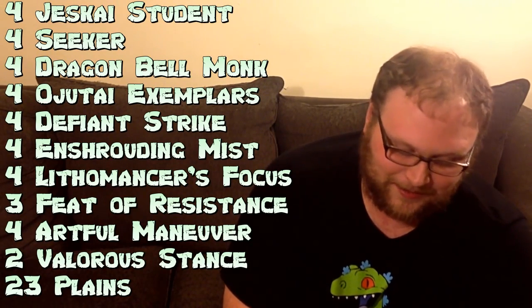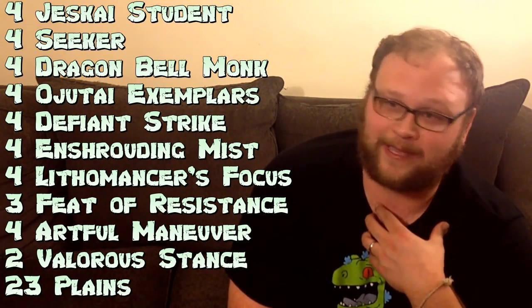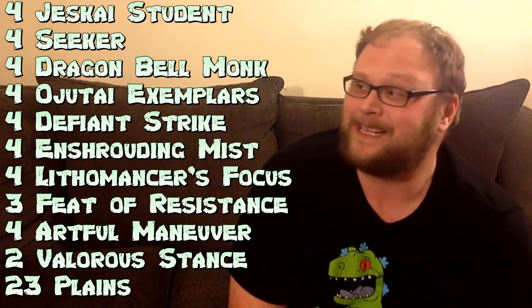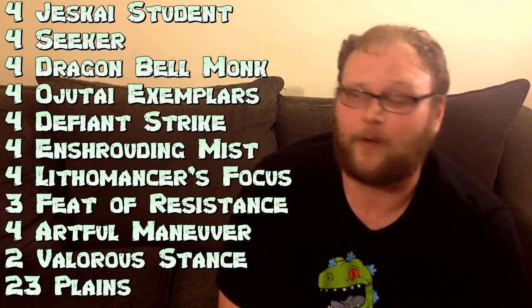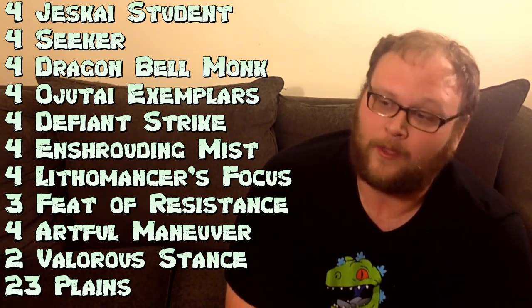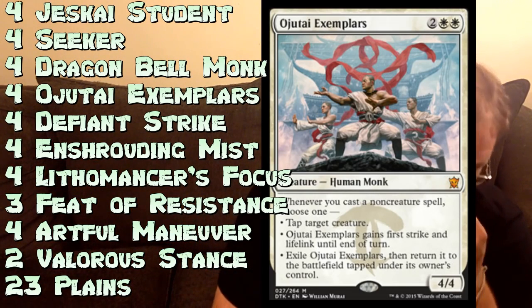Once we play a Jeskai Student, and especially an Ojutai Exemplars, and we have, like, I don't know, a Defiant Strike and a Feat of Resistance, let's just say that in our hand, things get out of hand crazily fast. We'll be able to gain a bunch of life, and with the Feat of Resistance, get through pretty easily with the Ojutai Exemplars. We give it lifelink, gain a bunch of life, it gets buffs, so that's crazy.